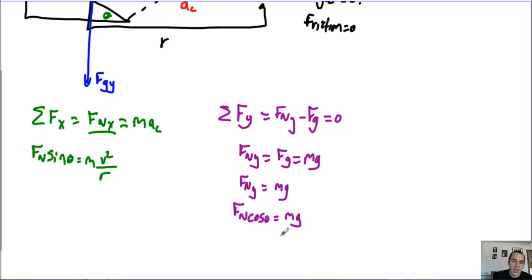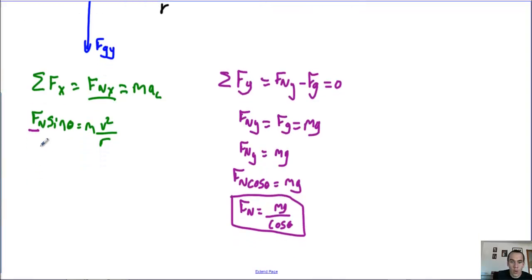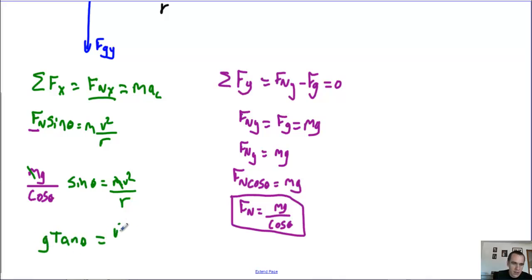And I can actually go ahead and then say, alright, that means the normal force equals mg divided by the cosine of theta. And now I can put this into this equation, and we're going to see some of our unknowns drop out. So instead of Fn, I have mg divided by the cosine of theta, and then I'm going to go ahead and have the rest of my formula times the sine of theta equals mv squared over r. Well, mass is on both sides now, so it's gone. The sine of theta divided by the cosine of theta is the tangent of theta. Still have that g to deal with, and it's equal to v squared over r.